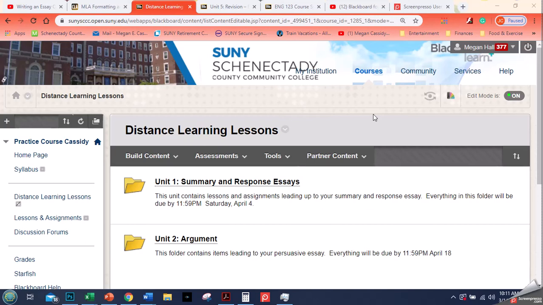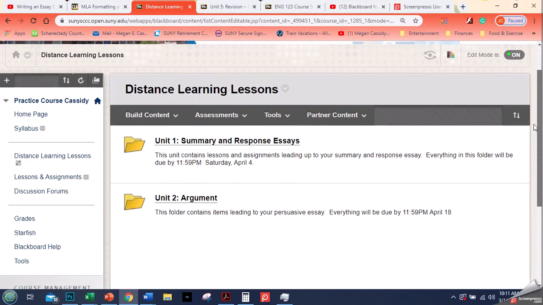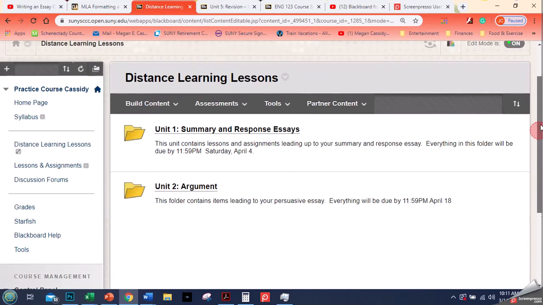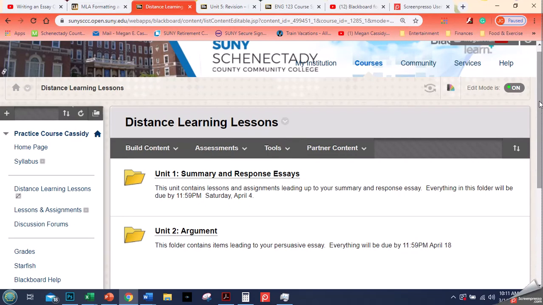So the first tutorial that I gave for Blackboard was how to change your menu options over here on the left, how to rename them, and how to reorganize them, and also, for our purposes, how to hide them from students while you're building your class. The second tutorial that I did was how to create content folders and some of the things that I recommend putting in there. You don't have to have them look like mine, but the suggestions are there for you in any case.